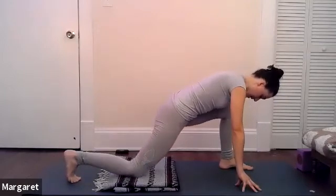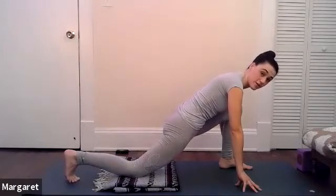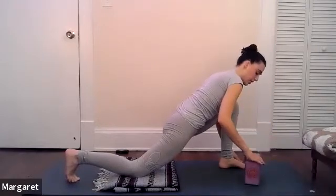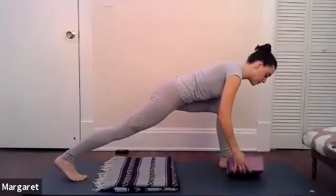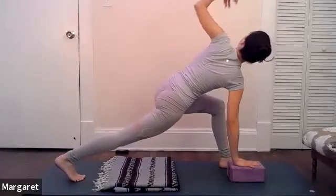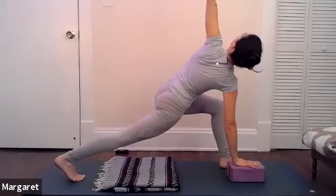And maybe we drop the right knee to make sure we're nice and stable and situated. And maybe we even keep that knee on the floor if that's what's working for us today. And maybe we bring our supports to us. And we'll lift the right knee if and when you're ready. Keep the right hand down on the floor. Rotate that left arm up for a big stretch. Left hip drops. Big inhale.